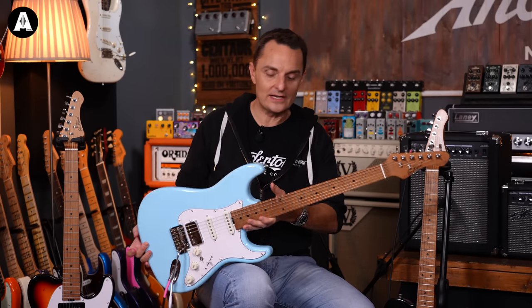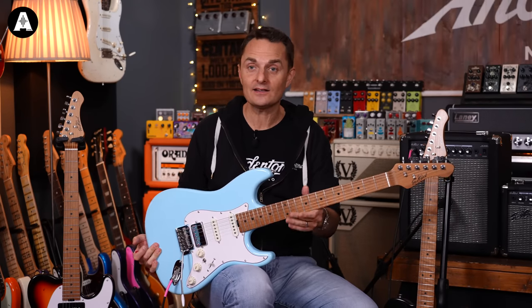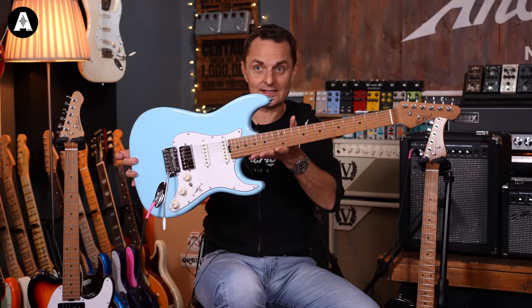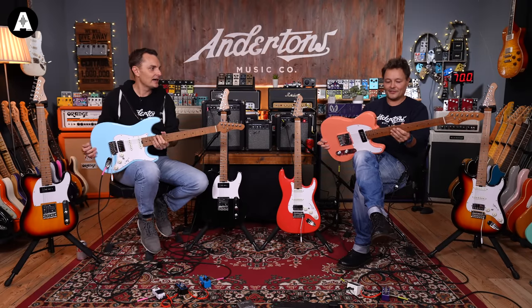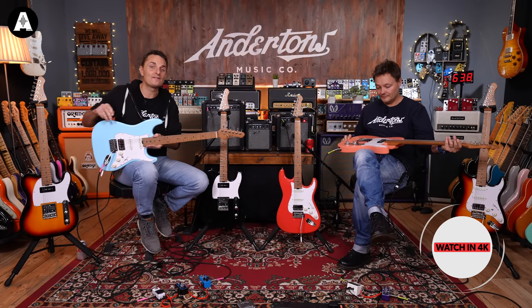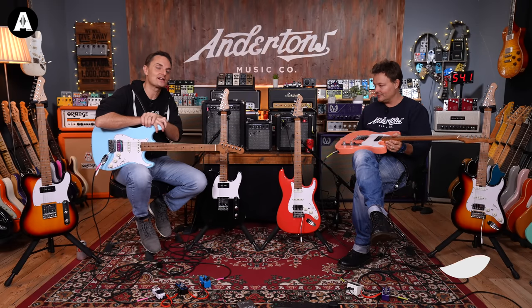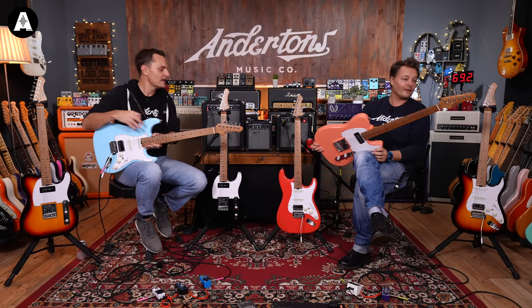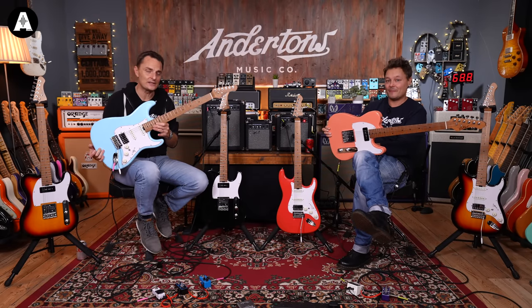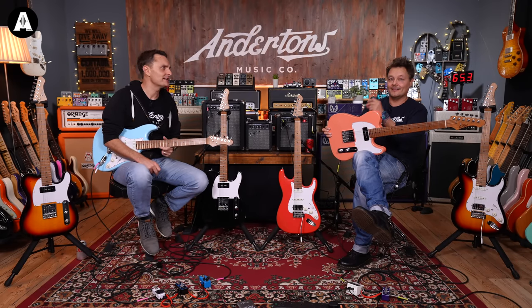But we were talking to the guys that build the East Coast guitars and saying, can we do something a bit more deluxe? Not crazy more expensive, but we've now got the ST Deluxe and the TL Deluxe. These are going to retail on their own for about £150 each, with bundles including amplifiers and all the other accessories you need to get started, starting from about £200. But first of all, we're going to dive in to the ST Deluxe in all of its wonderful colours and maybe have a little jam, right, Pete? Let's do that. 3, 2, 1.